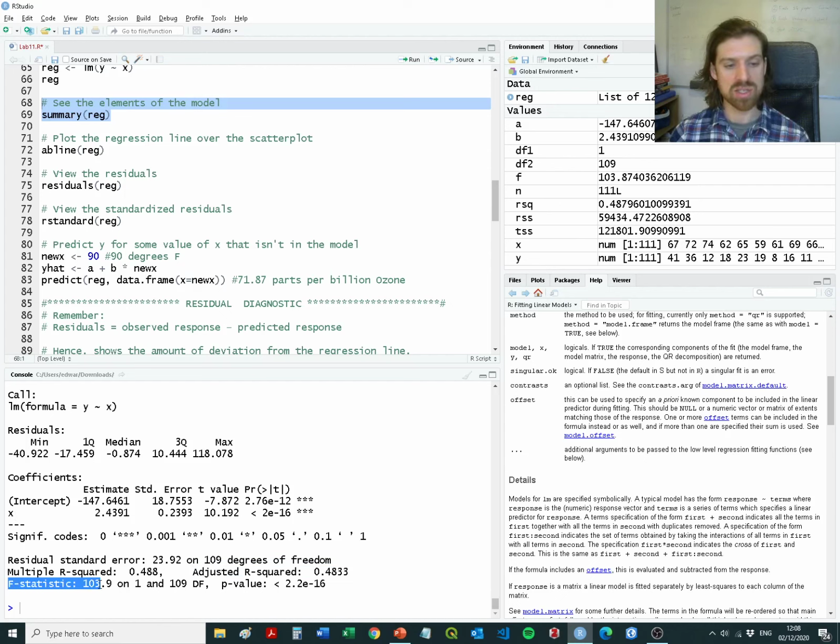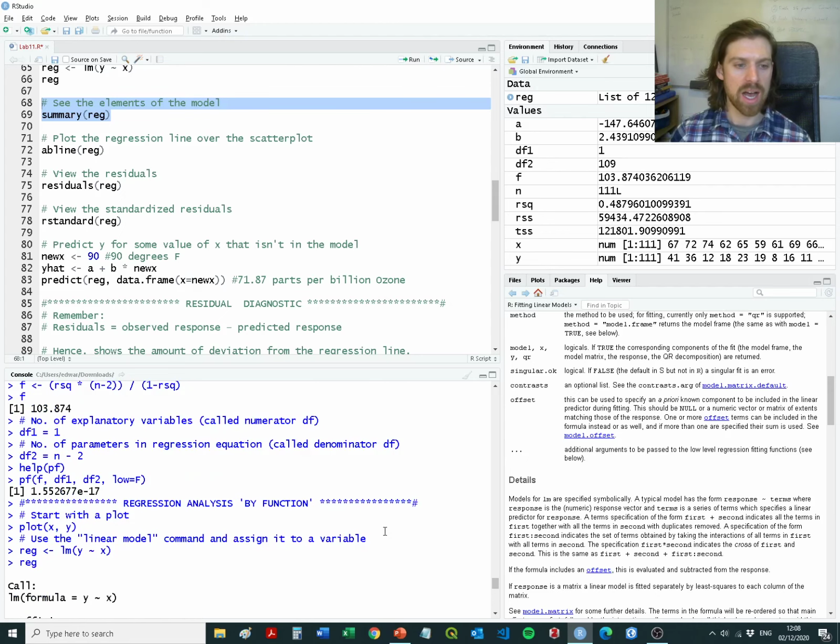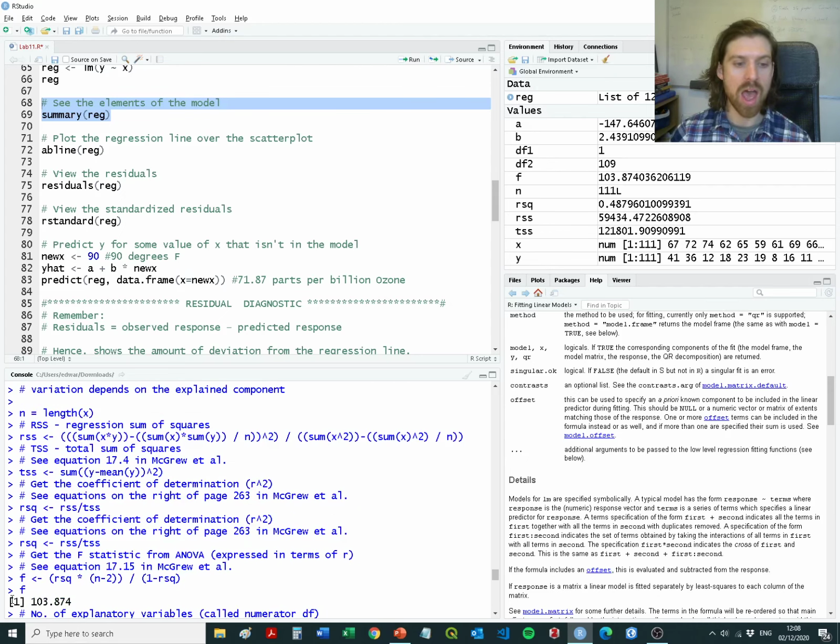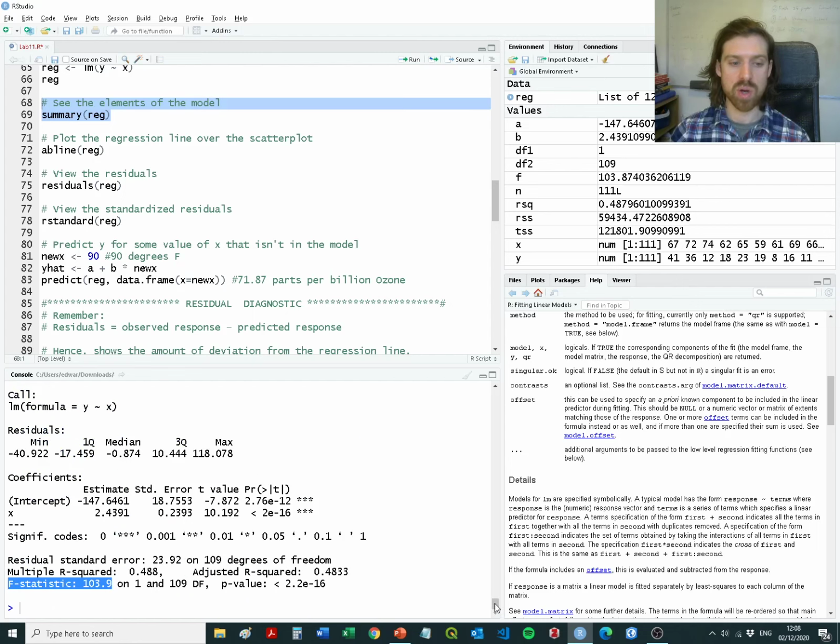And that leads to an F statistic of about 103.9, which was, if I recall correctly, the same F statistic that we produced when we manually calculated these statistics for this particular approach. Okay, so I think that that's good. It nicely ties together, and we've got a highly significant p-value for the model overall.